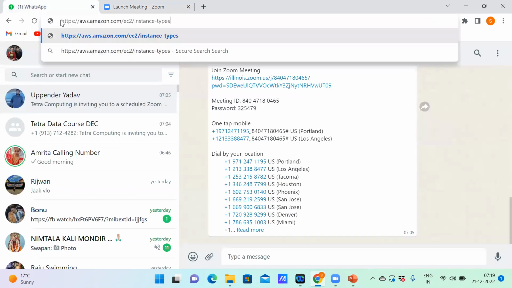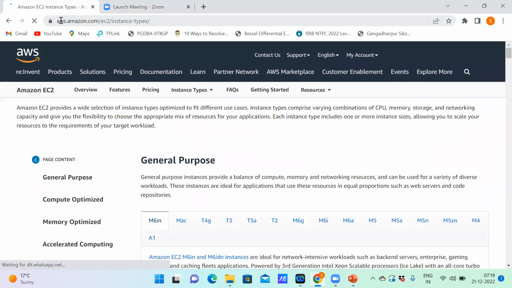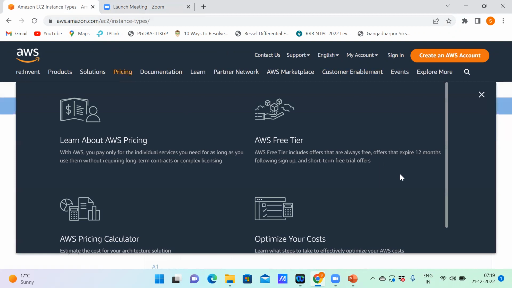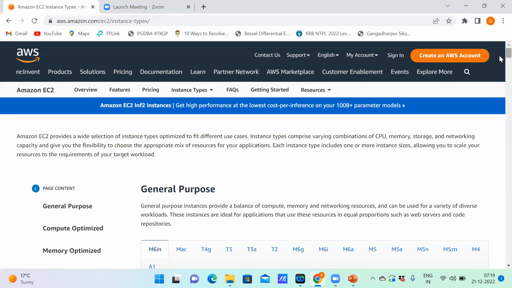Paste it over here. One more thing, if you need any documentation, the documentation for AWS is very good in the web portal, just aws.amazon.com. You can go ahead, all the materials are available there.